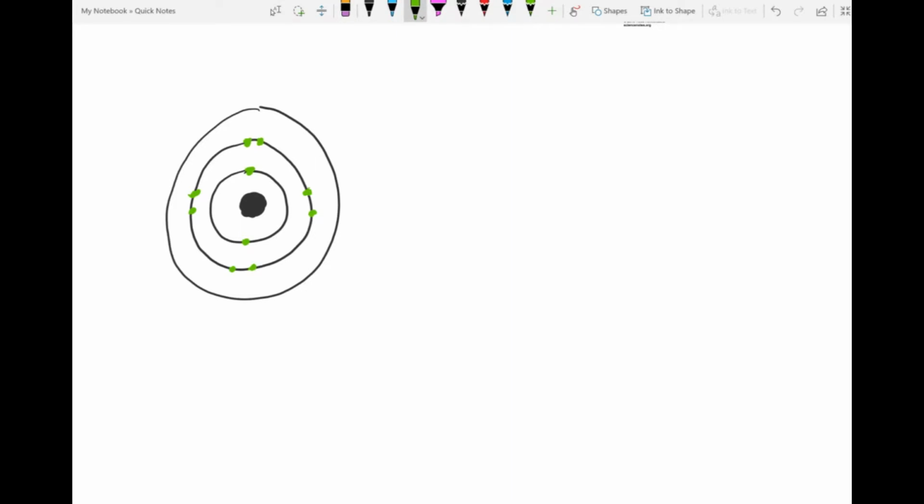We need to write a new Lewis dot, and so when you have magnesium, because magnesium is in group 2A, it's going to have 2 valence electrons, and when we actually write those valence electrons on the outer shell, we're going to have 1, and then we're going to have 2. And so when we have those 2 valence electrons, again, you need to think about everything in terms of energetics.